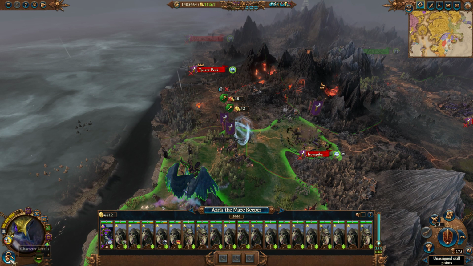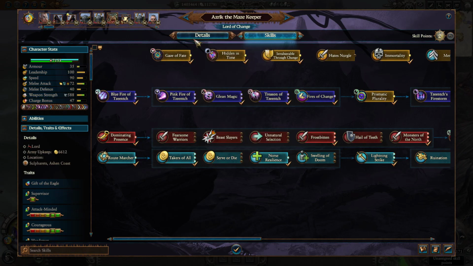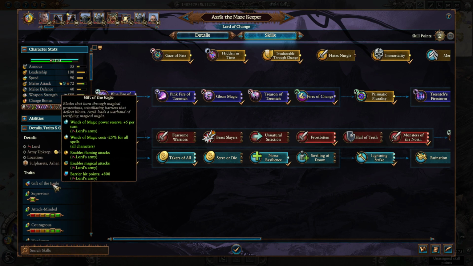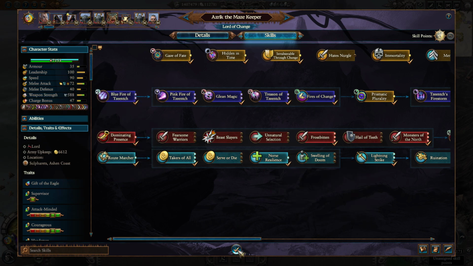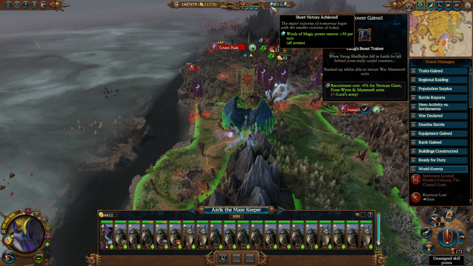So, Azrik the Maze Keeper, you didn't max him out, but let's have a look at his skill line. Let's see what he does. No, first thing though, let's have a look at his details. So, Gift of the Eagle, wins a magic power reserve +5 per turn. That's crap, because the Norska short campaign victory provides you with 30 power reserve per turn.